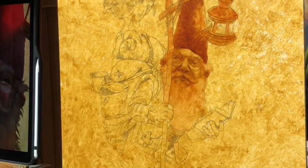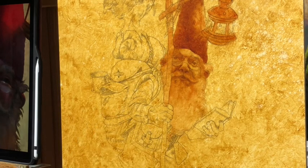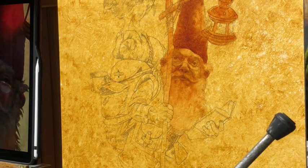So you can dab and pat, and notice those textures look very much like felt. That's what I'm after. I just want some texture in there to underlie my paint at the same time. So that's why I'm patting it in there nicely.